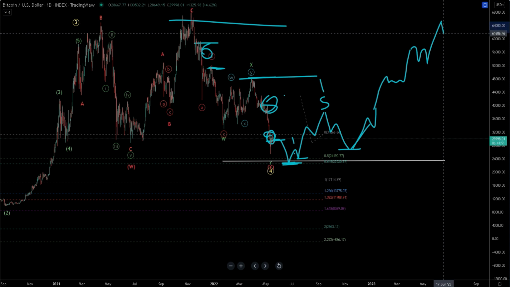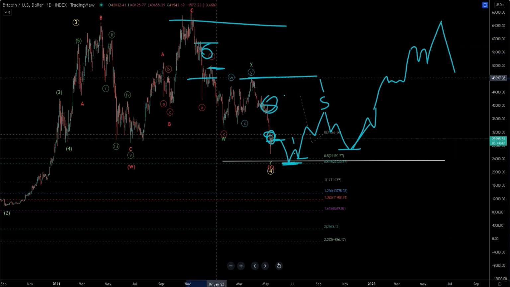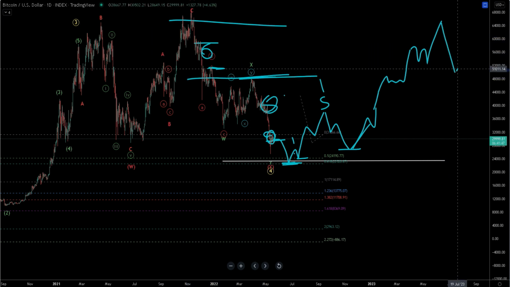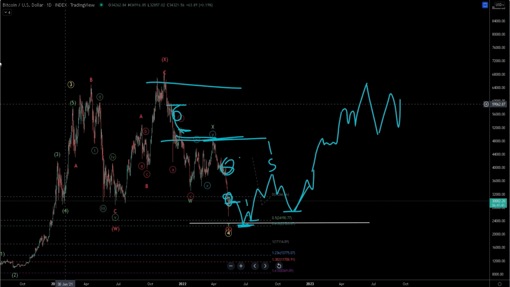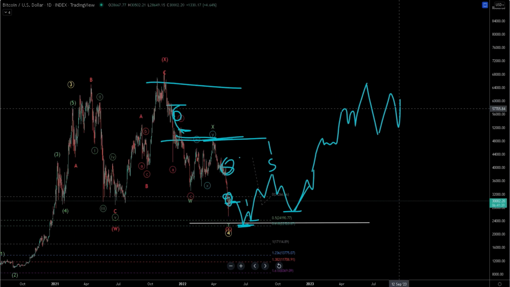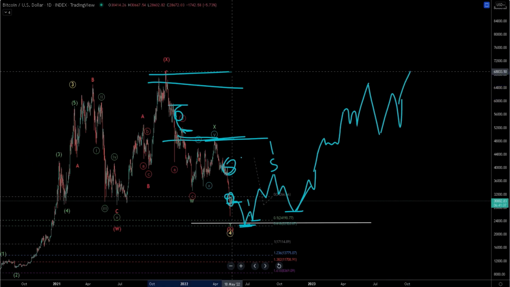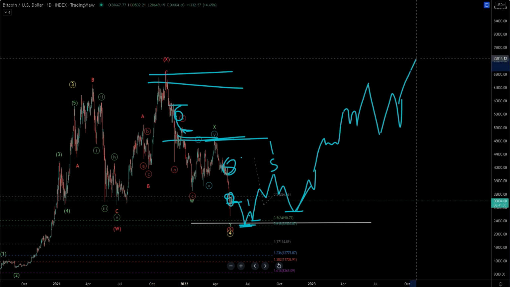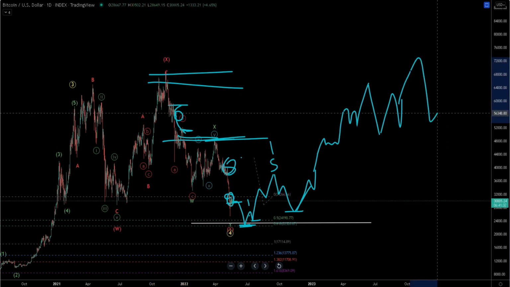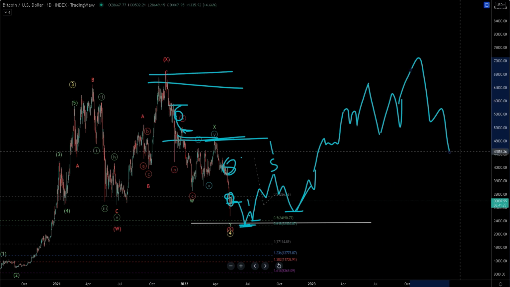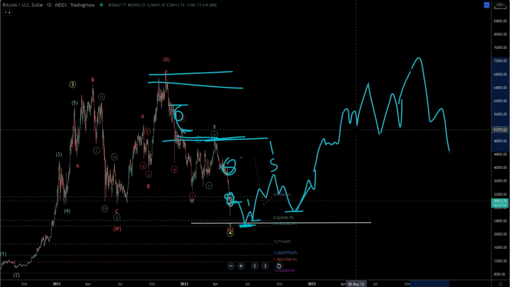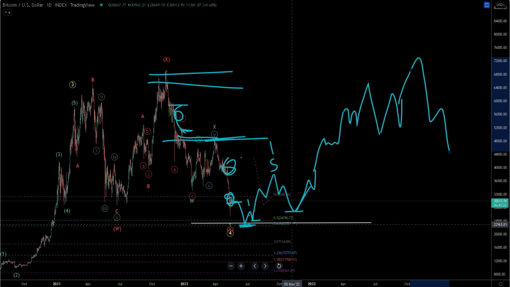You're going to put in a bigger 4, which will fly in this range right here, finding support and resistance on this previous stuff right here. And you're going to come up for a 5. You're going to find resistance, maybe even go over a little bit, and you're going to come back down for a 2. And everybody thinks the world is going to be over and that we're coming down to $10,000 again. But guess what we just did?